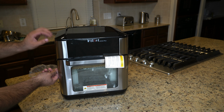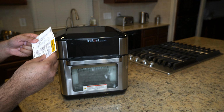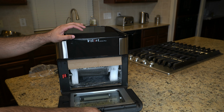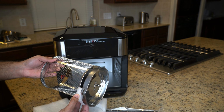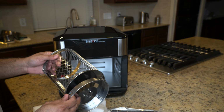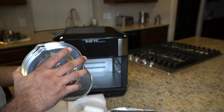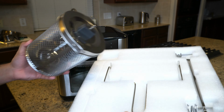So I'm gonna go ahead and take out all the tape so I can open this. Remove this tape as well, and that's how you open it. I highly recommend that you wash this stuff because who knows what the chemical process was, what chemicals were used to create this. This is the basket. There we go. Also wanted to go over all the accessories that you get, so all the rotisserie stuff basically.